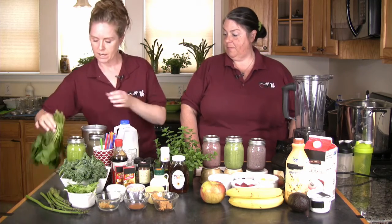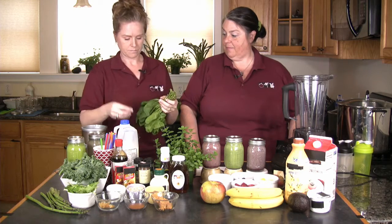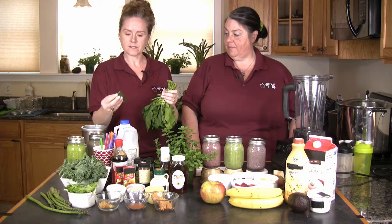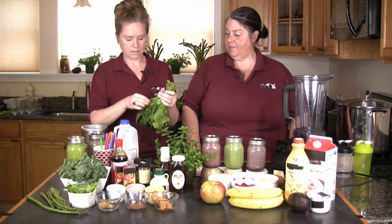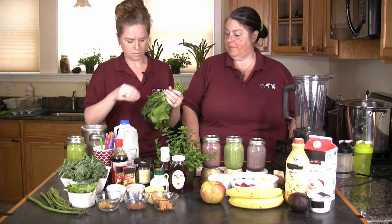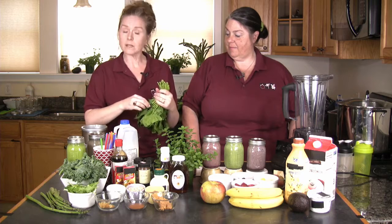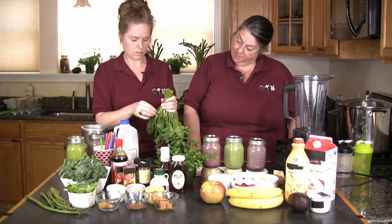So I'm gonna go ahead and grab some spinach. Now I am slightly destemming these. The stems are not that bad, but they're actually just going to make it a little easier to do this. Probably gonna do about a cup of spinach. Get in there, little guy.